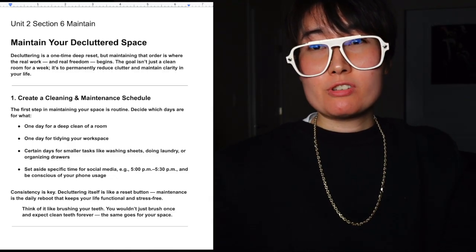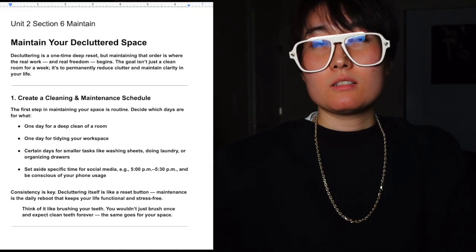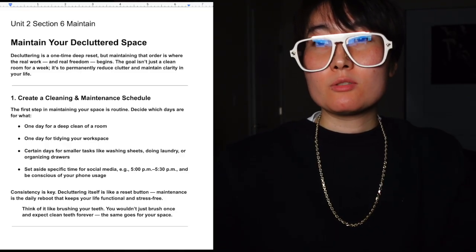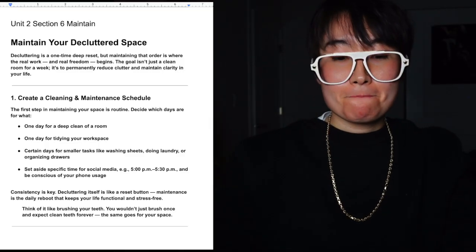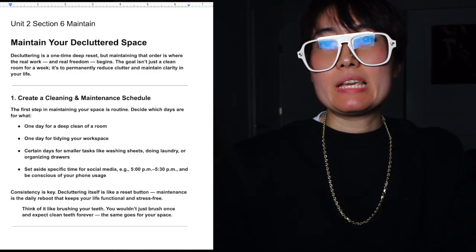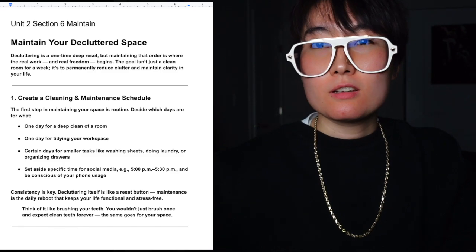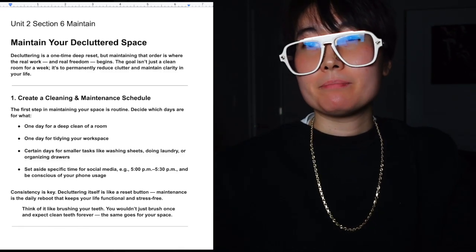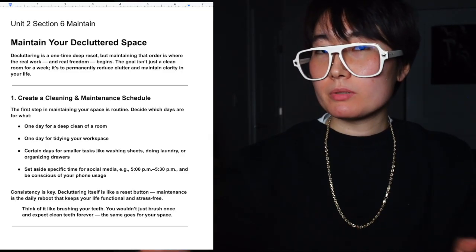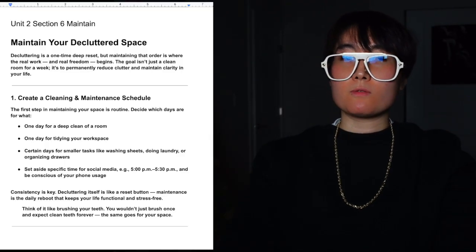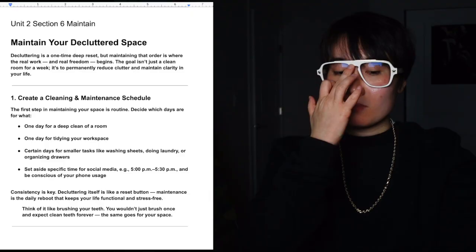Just because you brushed your teeth yesterday morning, you shouldn't expect your teeth to be clean the next morning. You know what I mean? You have to maintain brushing your teeth regularly, a couple times a day. But obviously when it comes to cleaning the room, you don't have to clean it a couple times a day. Maybe set a schedule for once a week or once every month.